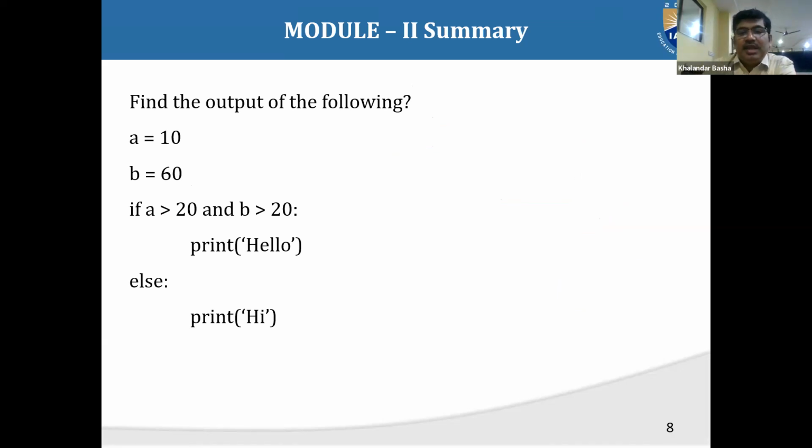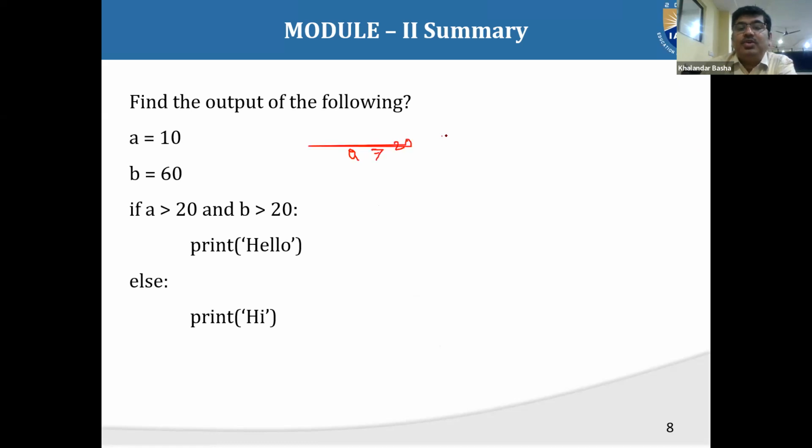Whenever you do the comparative operators, it is always going to return a Boolean. So what is the first condition we are having? The first condition is A is greater than 20.